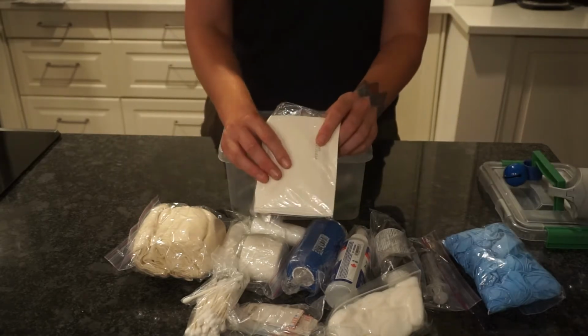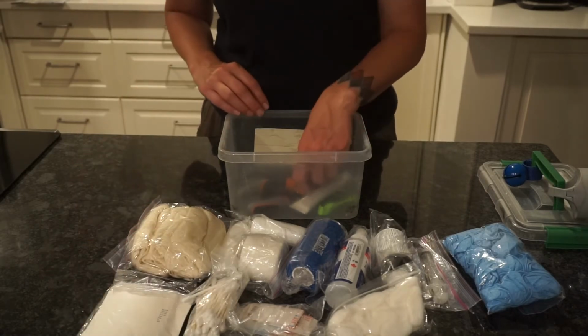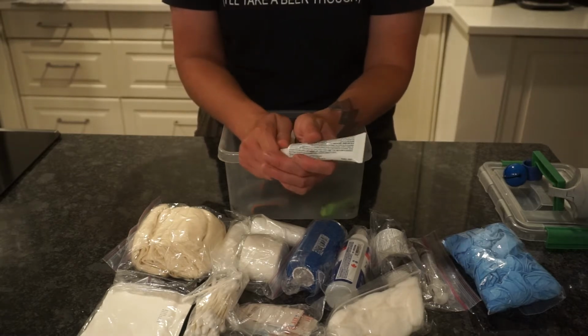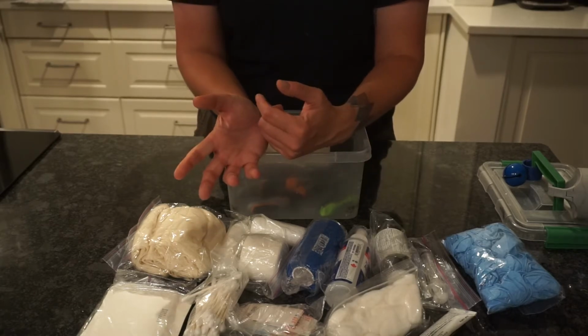Non-stick pads, so you cut, slap that on, wrap it up. Antibiotic ointment. Again, this is mostly for me. If it's on the dogs, they're going to be bandaged up. If I'm worried about bandaging them up, they're going to the vet anyway.